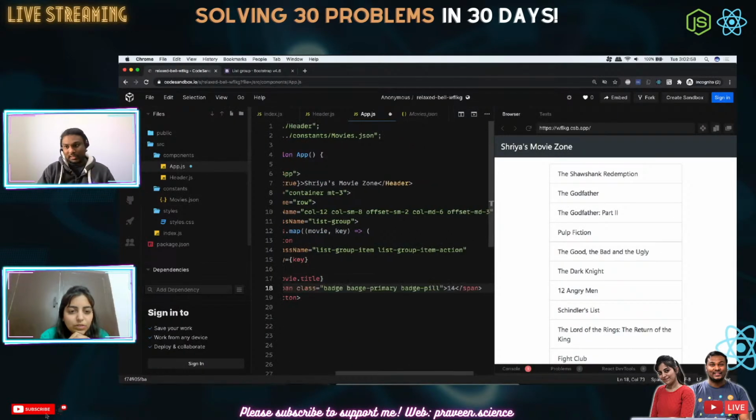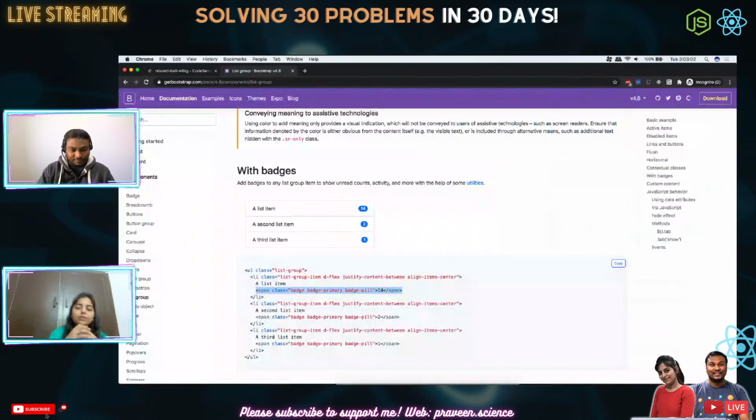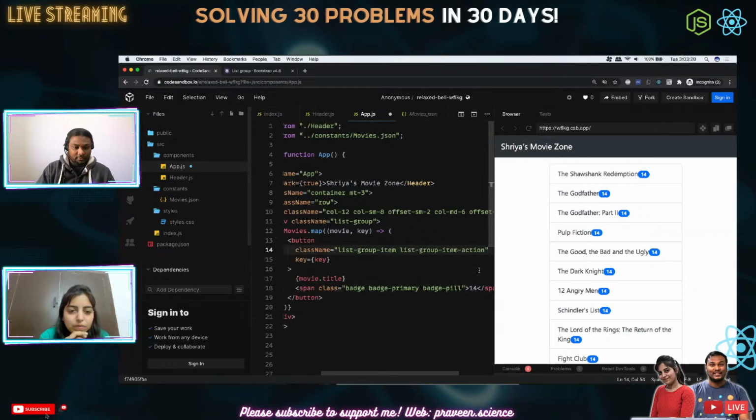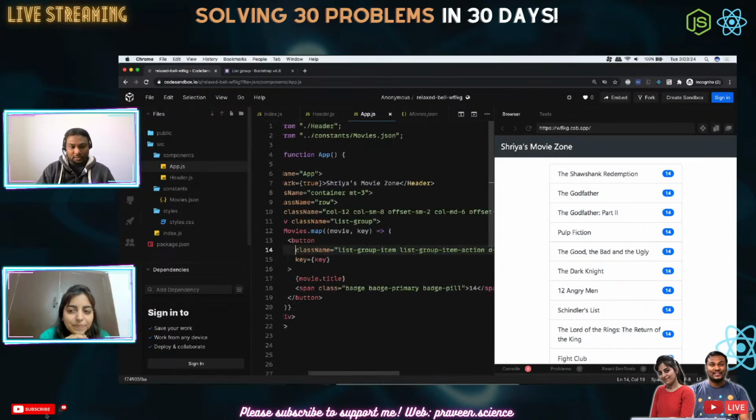Along with this one, I will just add this. I guess I need to add all these things as well: list-group-item d-flex, justify-content-between, and align-items-center. Cool. Great. So we've got this one.